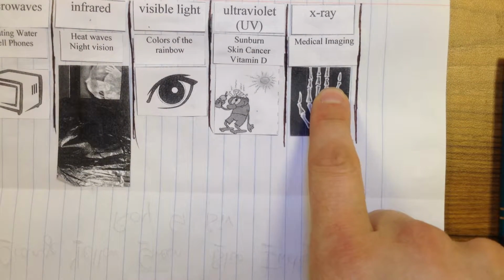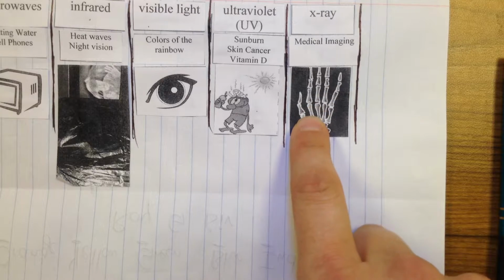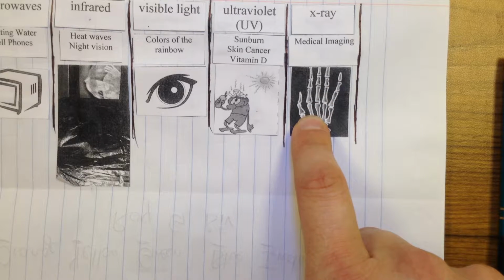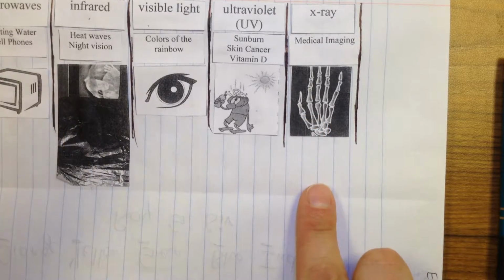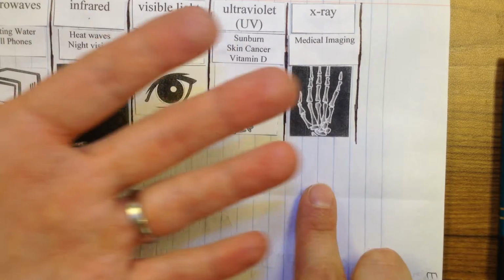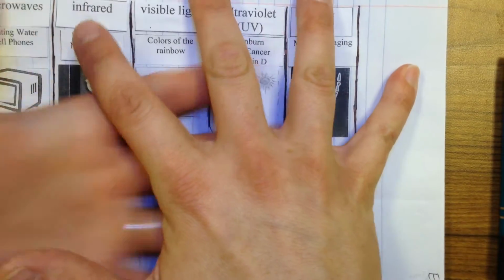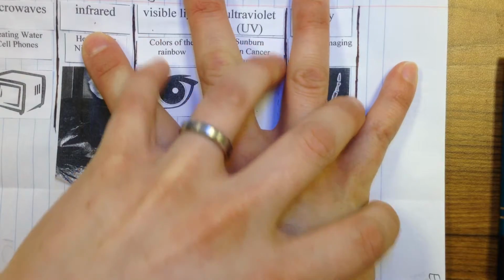X-rays have enough energy that they not only get through the skin, they get through the muscles, they get through all that soft tissue, no problem. But bones stop it. They don't have enough energy to go through bone. So what you do is you take a piece of film, like camera film from cameras before you were born, okay? You put it down, you put the person's hand over the top of it, and you bombard a whole bunch of x-rays right there on top of it.